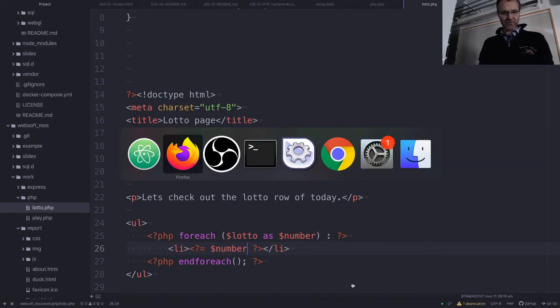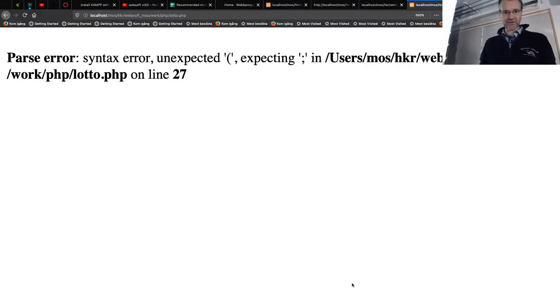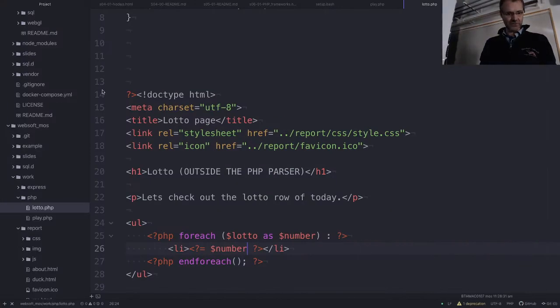So let's see how this works. Save. Let's go. Reload. Start page. Wow! Unexpected. Let's read it. Expecting this one, semicolon. Lotto 27. Let's go.